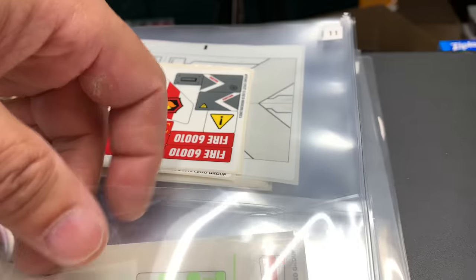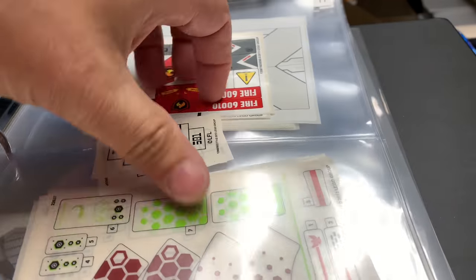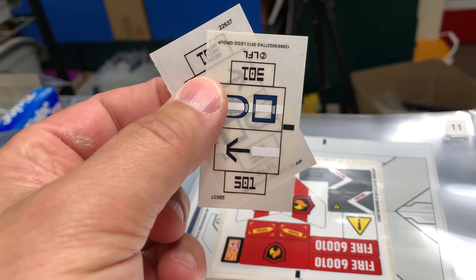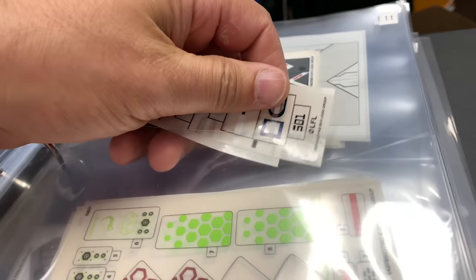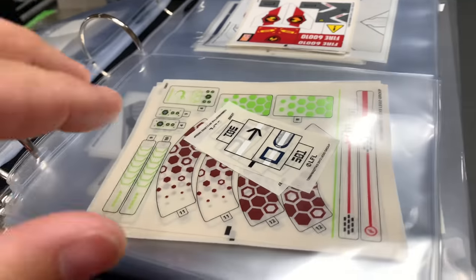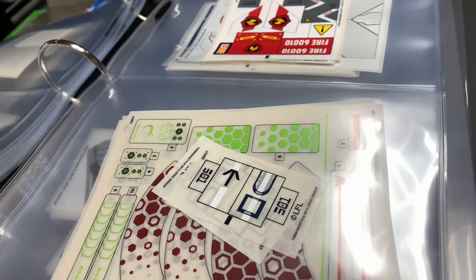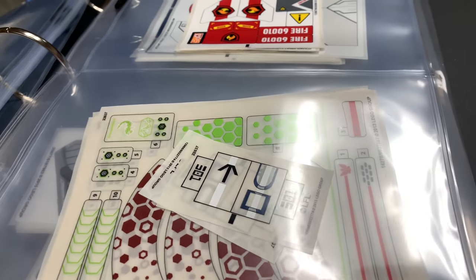Wait - those say 501st! Who says they haven't made a 501st? Hold on a minute. It's not a 501st battle pack but - 501st! I did not know I even had those. I probably should have kept those actually. They haven't sold yet - I could technically take these out of my store. No, I'm not going to do that. I'll leave them there for him. 501st - how about that! Didn't even know that.